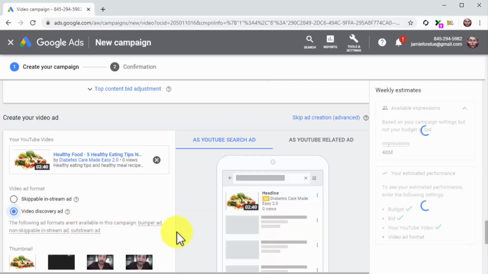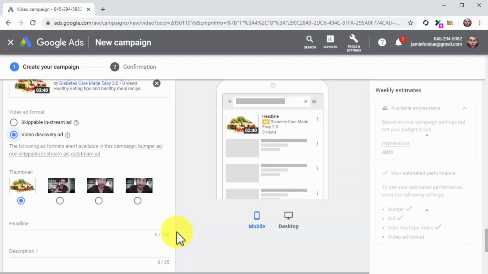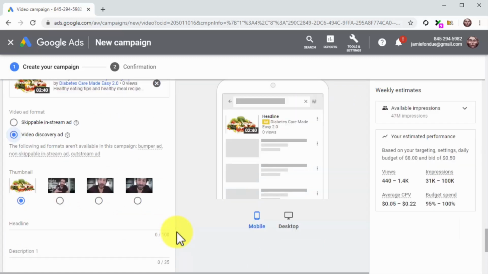This will show your ad on more than one placement, including the YouTube homepage, search results pages, and recommended video feeds. That way, you'll avoid people skipping your video ad, while also giving them more time to consider clicking on the video. Now you are going to customize the ad and compose the ad copy.